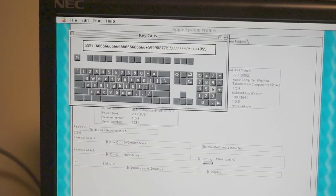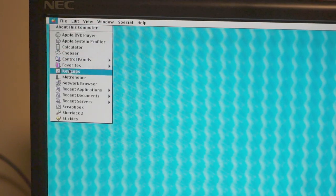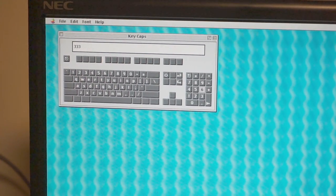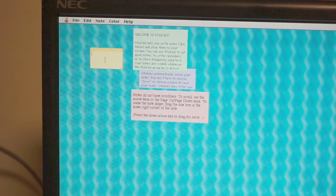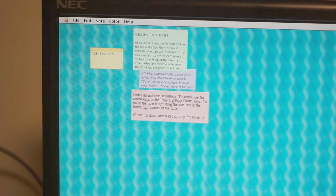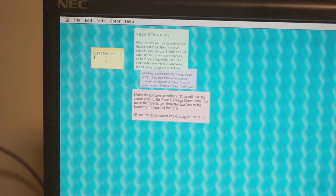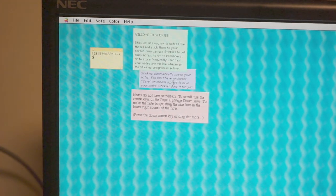Let's quit and reopen KeyCaps and see if six can unstick itself. That is no good. I'm curious. Where is Stickies? Is it just gonna dump sixes in? Interesting. So six doesn't work again. 1, 2, 3 works. 4, 5 works. 7, 8, 9 works. Slash, asterisk, plus or minus, plus. Period. 0. Well, this enter wouldn't work in a sticky note. That 6 is reporting as being jammed down. That's wild. Okay, well, I might need to work on that some more.